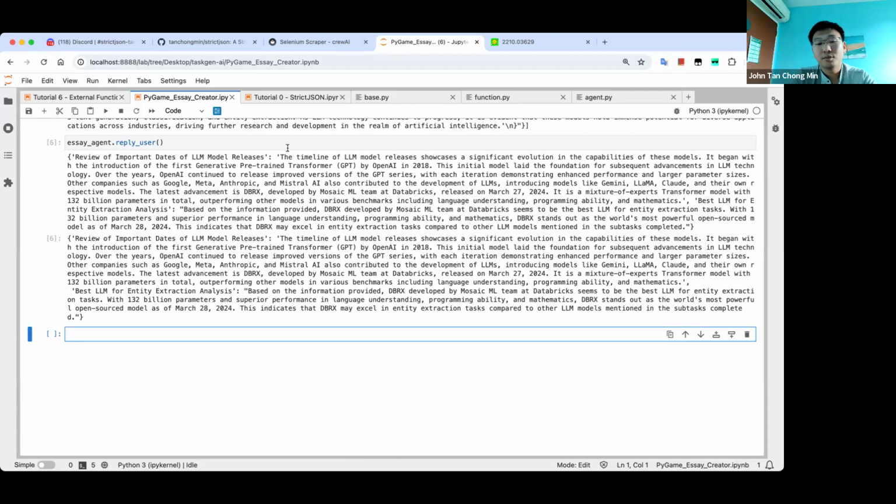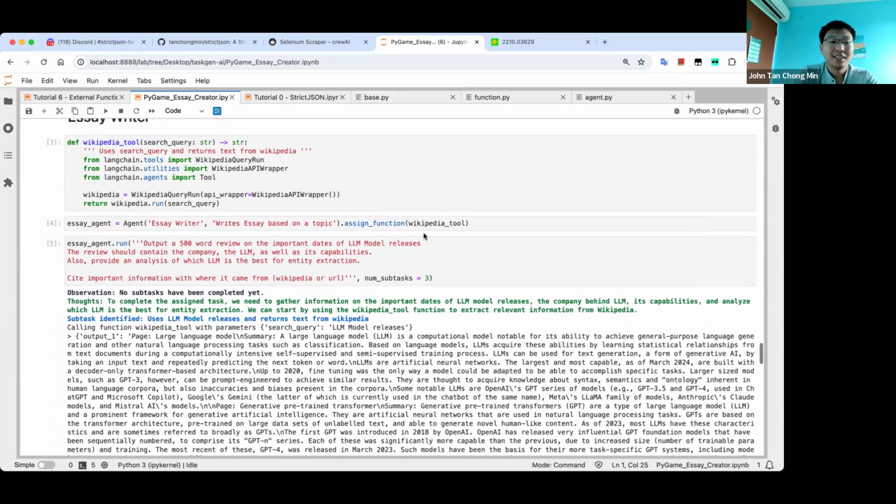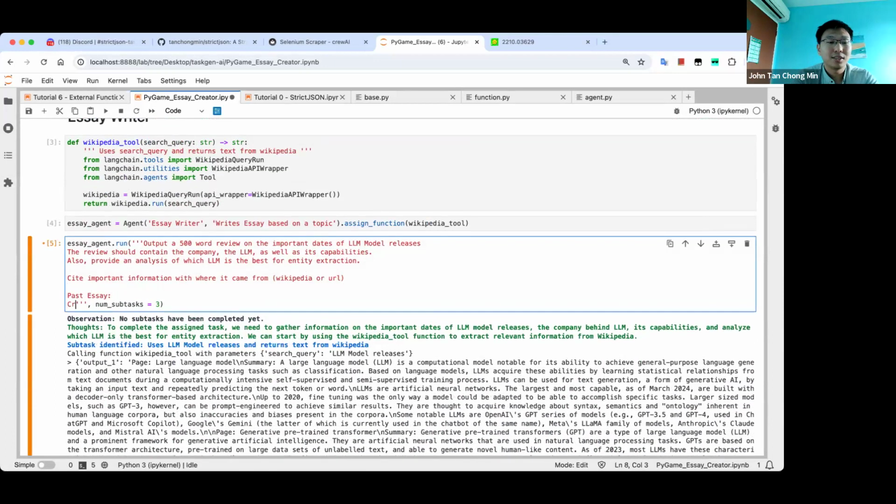So you can implement a reflection loop as a separate function to reflect and give critique. A critique function actually helps a lot, based on what other agentic frameworks have shown also. Or you can put the critique as part of the pipeline. So how do I do a critique as part of the pipeline? You basically, at the end of your agent, ask a StrictJSON function to critique this one. And then you pass the critique back again here. So you can put, like, pass essay is this, and then your critique is this. So you could do that as a loop.